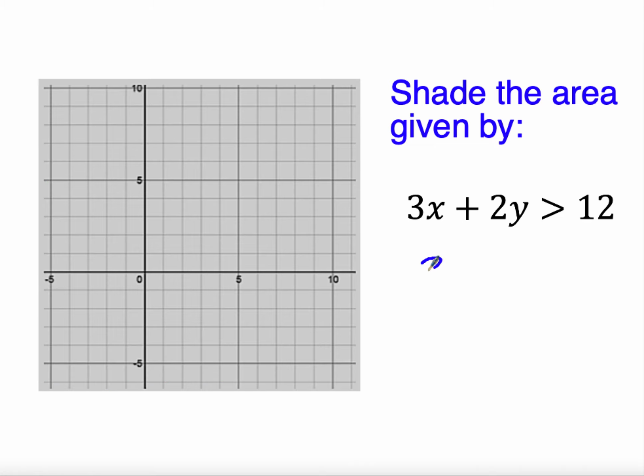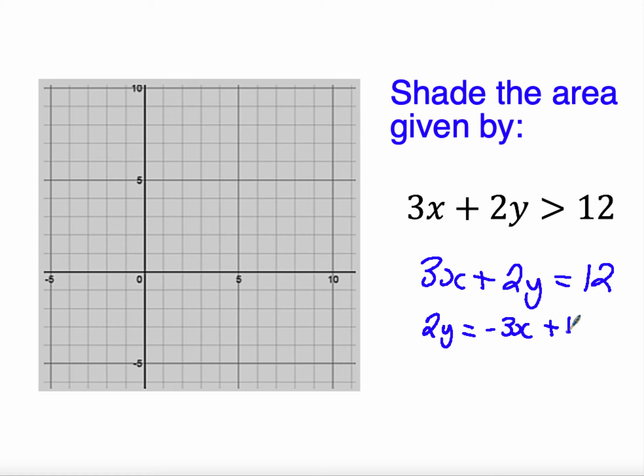Okay, so now I've got one which isn't particularly nice to graph. I could rearrange this into the form y equals mx plus c, but I'm going to get a gradient that's not that nice. We'll do it just to make a point. So I subtract 3x from both sides. That will give me negative 3x plus 12. Dividing both sides by 2 gives me y equals negative 1.5x plus 6, which is fine, but it's not that nice to graph on this axis here.